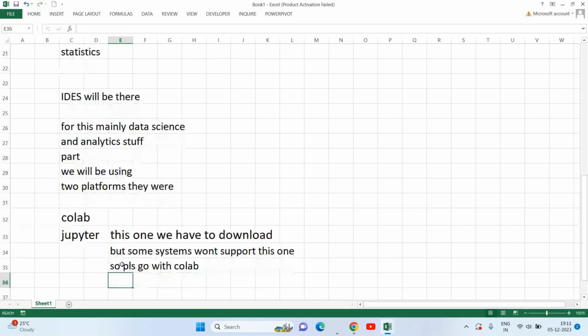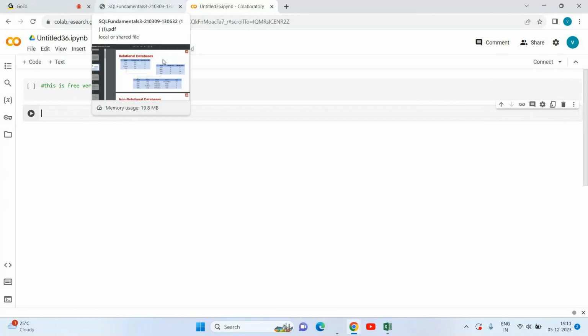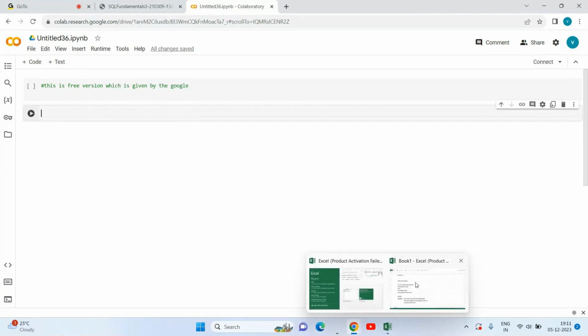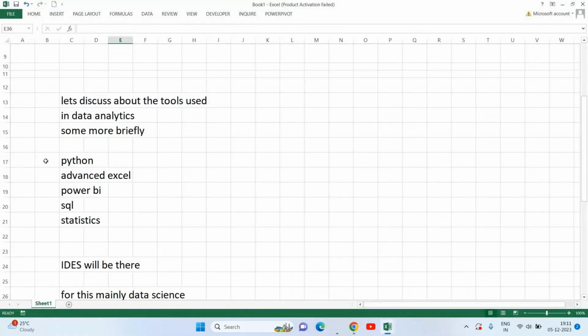It will be very good if you are going with Colab. Okay, this is Colab. Let's see how the general coding works in this IDE of Python. Right now we have seen where we'll be working in Python.